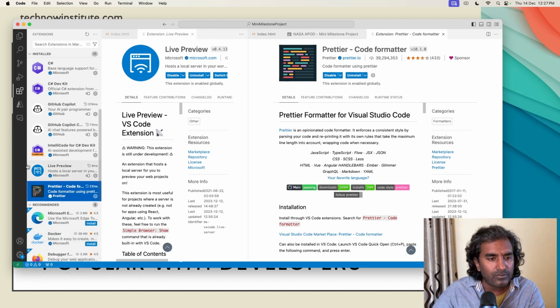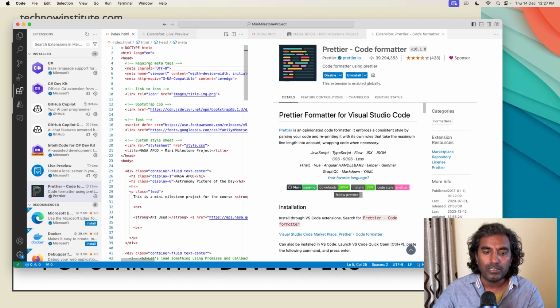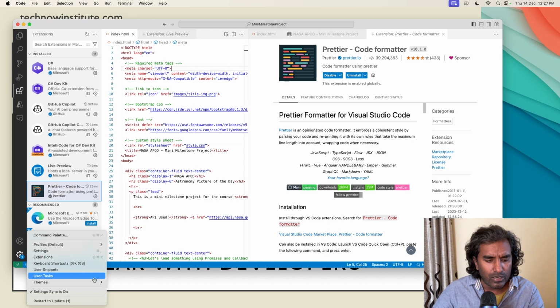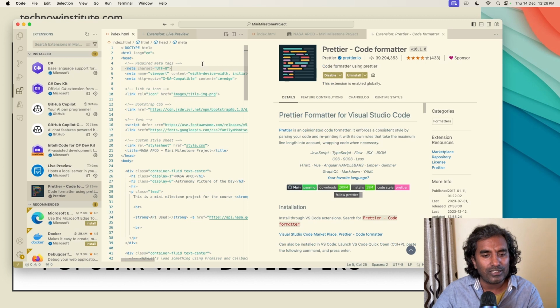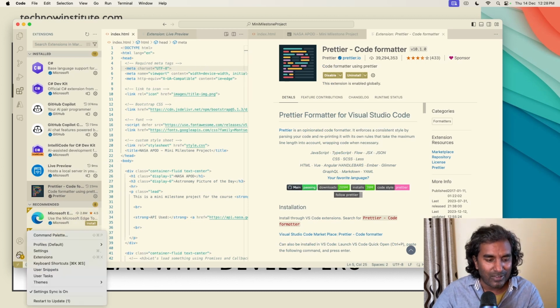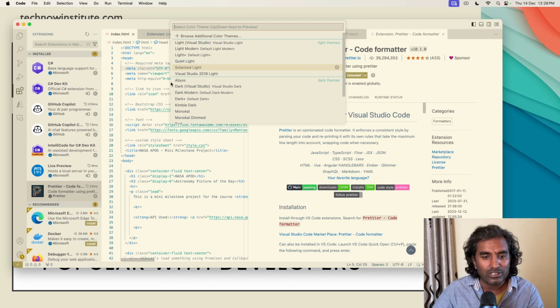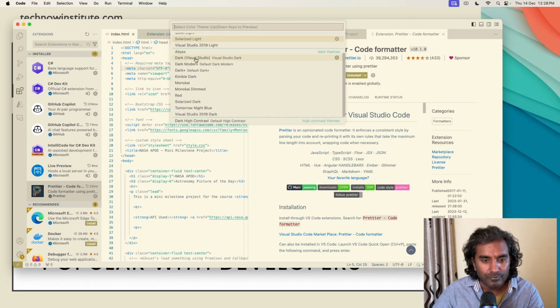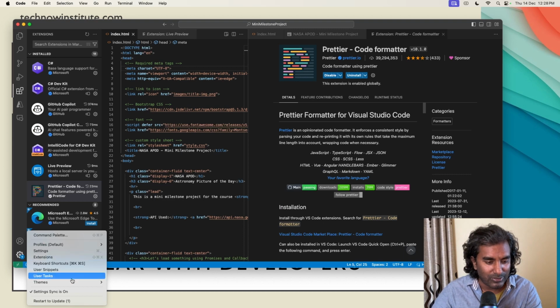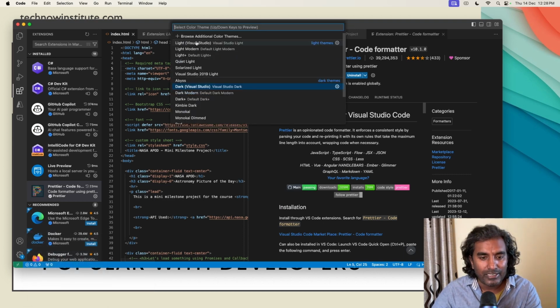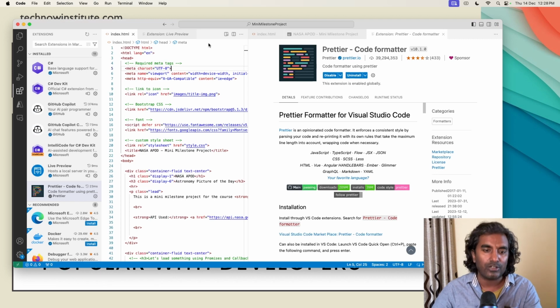There are some other things, for example, I can make VS Code look different. You can see here that I'm using a white-colored kind of theme, but some people want to make it dark. You can actually go and change the color themes. Look at that. I don't like these things, but I know people have their own preferences. So you can change the theme if you want, like dark mode. I've seen a lot of developers prefer dark mode, but my eyes, I am old, so I prefer the simple light theme. So I'm just going to go back to normal.